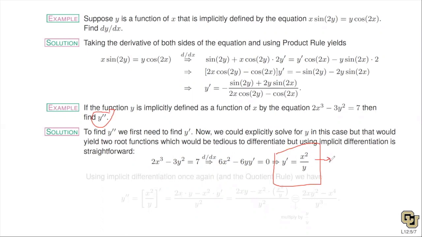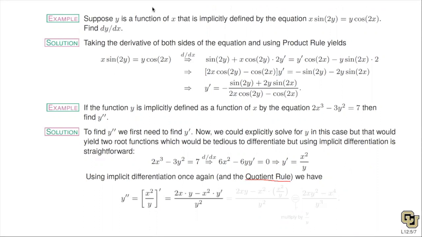Now here, be very careful. When you see x squared over y, what I want you to see in your head is x squared over f of x. And so if I'm taking a derivative of x squared over f of x, this is a quotient of functions of x, so we need to use the quotient rule. So now I'm going to do my quotient rule. Square the denominator, and then in the numerator, I'm taking the derivative of x squared, which is 2x, times our original denominator, which is y. Minus, I copy down the x squared, times the derivative of y with respect to x, which is dy/dx or y prime, however you want to write it.